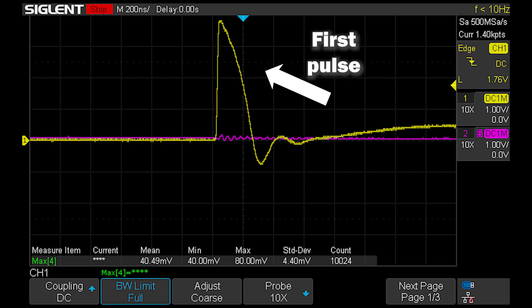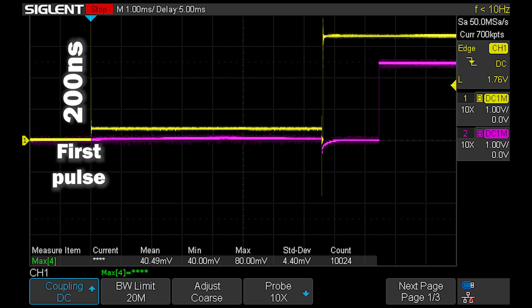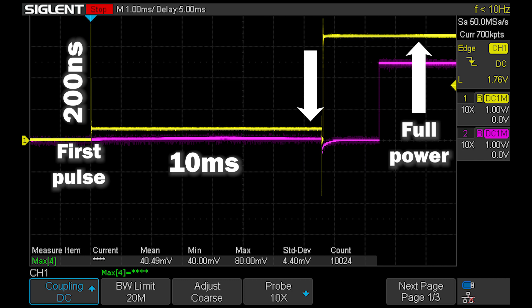For example, the IC applies a short test pulse with duration of 200 nanoseconds at the beginning of the puff, in order to test for a coil short circuit condition. After that, limited current is applied for around 10 milliseconds to be 100% sure there is no short circuit. And only after that it applies full power.